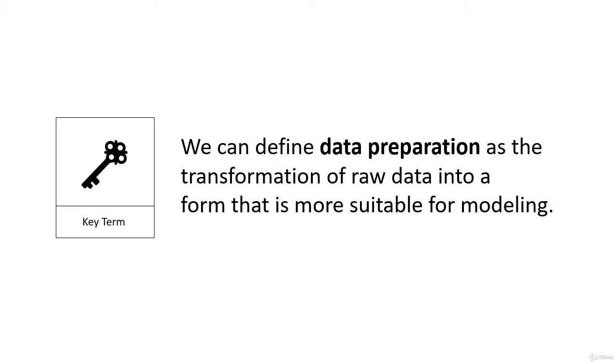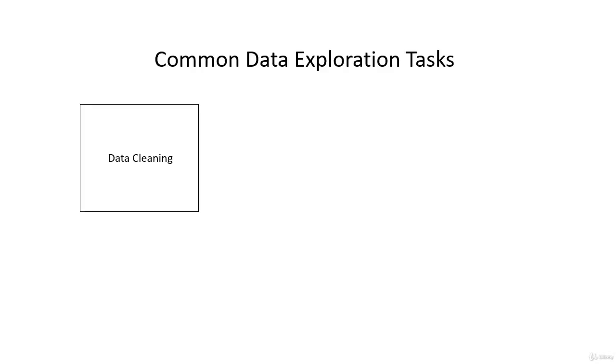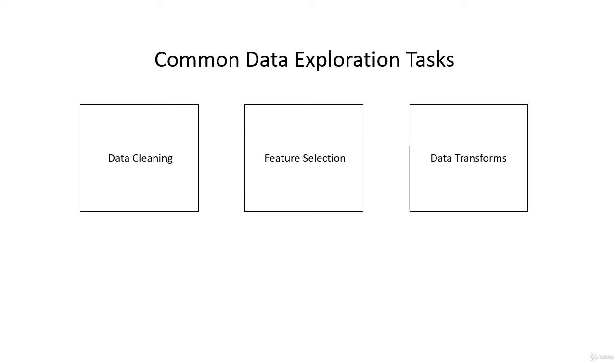Nevertheless, there are common or standard tasks that you may use or explore during the data preparation step in the machine learning project. A few include data cleaning, which is identifying and correcting mistakes or errors in the data. And then there's feature selection, identifying those input variables that are most relevant to the task. Then there are data transforms, changing the scale or distribution of the variables. Then there's feature engineering, deriving new variables from available data.